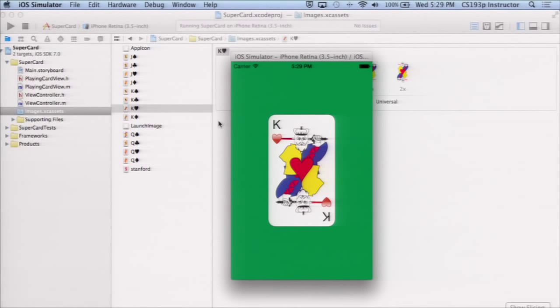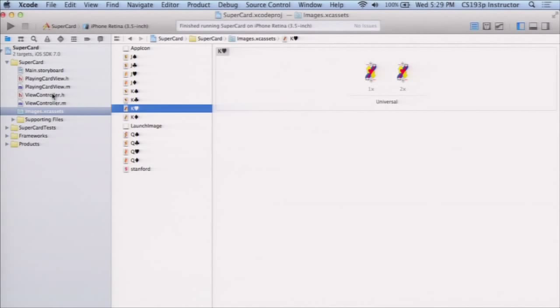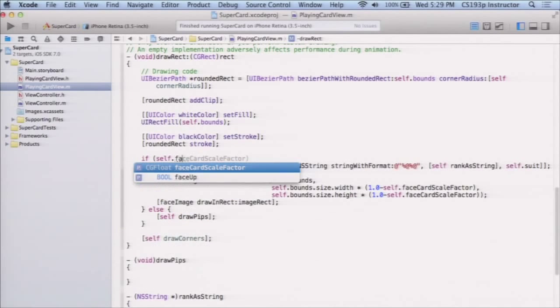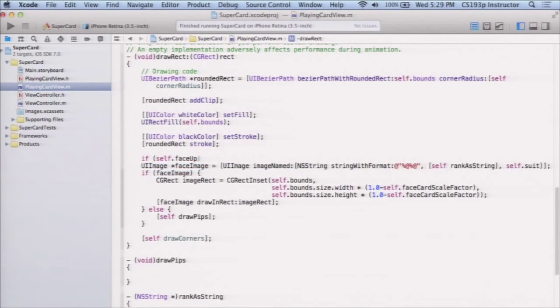All right, so now we are going to do two quick things. I know we're right on the edge of time here. We're going to do the gesture recognizers really quick. One is let's make this playing card view work face down. We'll do that by saying if we're face up, then we'll do all this stuff.